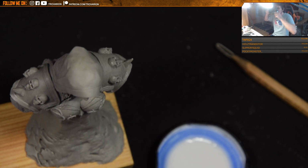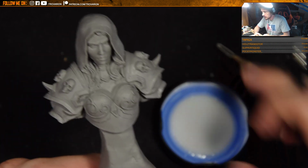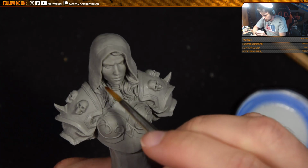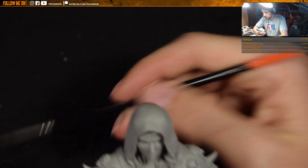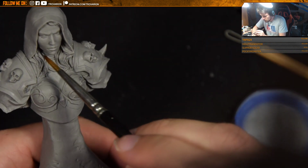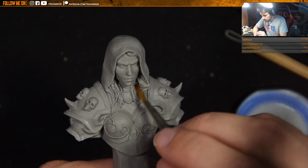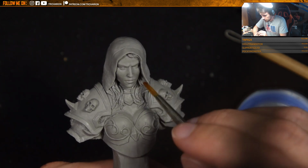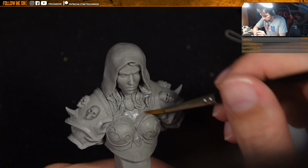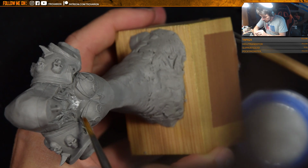Okay, so I have a dedicated brush for the turpentine work, since obviously it's damaging the material, not the material, the brush. And you don't want to use your best brush for this. But this should make smoothing the hair a bit easier. Also maybe do a few other areas while we're at it.